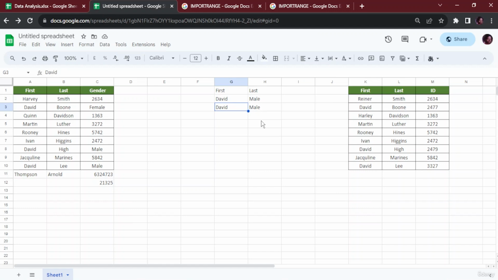Okay, so now you know how you can import your range and import data from one sheet to another without facing any problems. So now let's move on to our next lesson, where we will be able to import our data from CSV to use in Google Sheets. So without any further ado, let's just jump into that lesson.